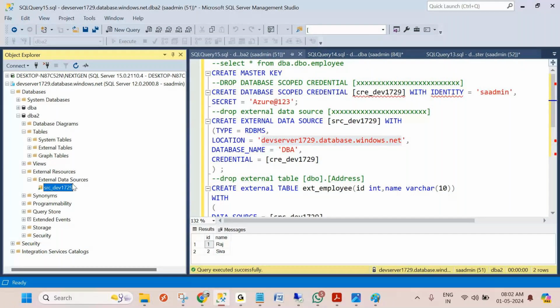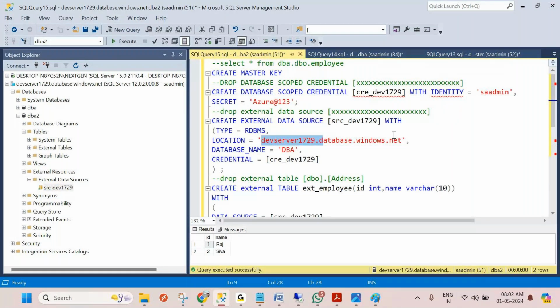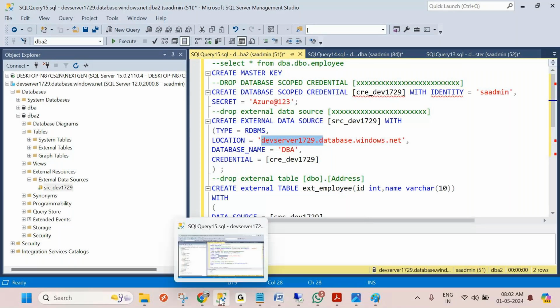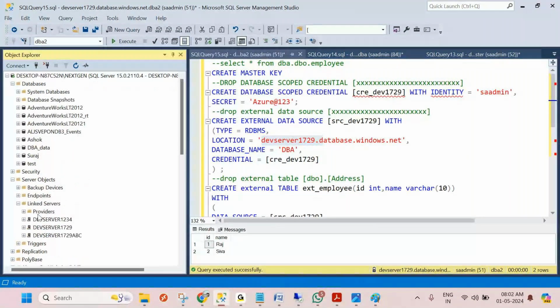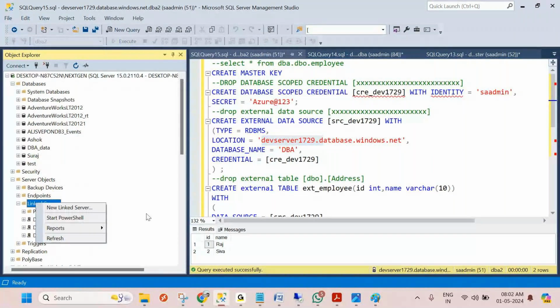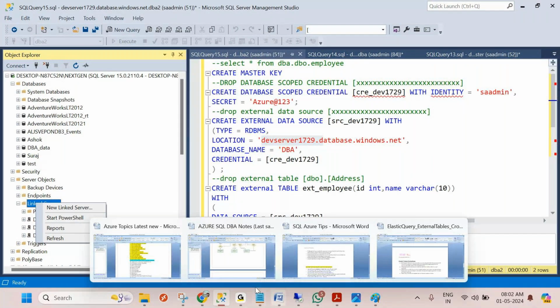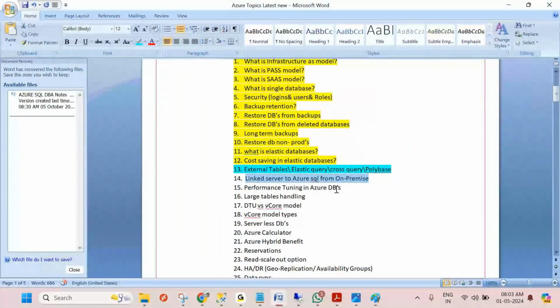So it's only between both DBs, not servers? From one DB even to another server's DB also. Even servers also. I asked because I had not worked on linked servers. Okay, sir, a linked server you can create server to server, any database. Just practice, it is very simple. In on-premises, you can create a linked server. We are discussing that topic also, how to create a linked server to Azure SQL. Next topic is that one only, we'll discuss that.